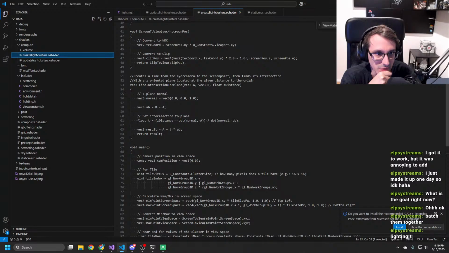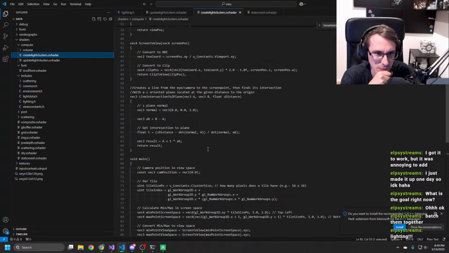So maybe the screen to view is wrong. So that one is probably fine. And then we have the clip position, which is times 2 divide, like minus 1, which then goes from basically minus 1 to 1, right?